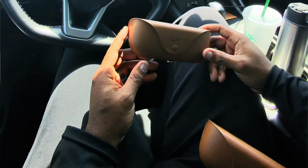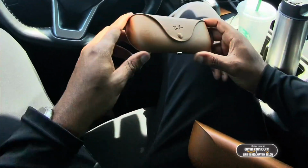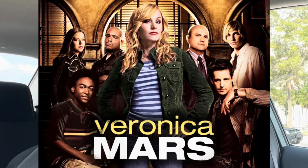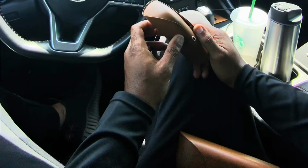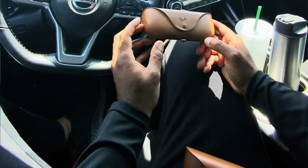I like that they add celebrity voices. I think on one of my glasses I have John Cena, and another one I have the girl from Veronica Mars. I can't think of her name, but Kristen Bell, I believe her name is. They have some celebrity voices that they have updated the Meta AI with. So that's pretty cool. Overall, for the Meta glasses, I give them a 3 out of 5.